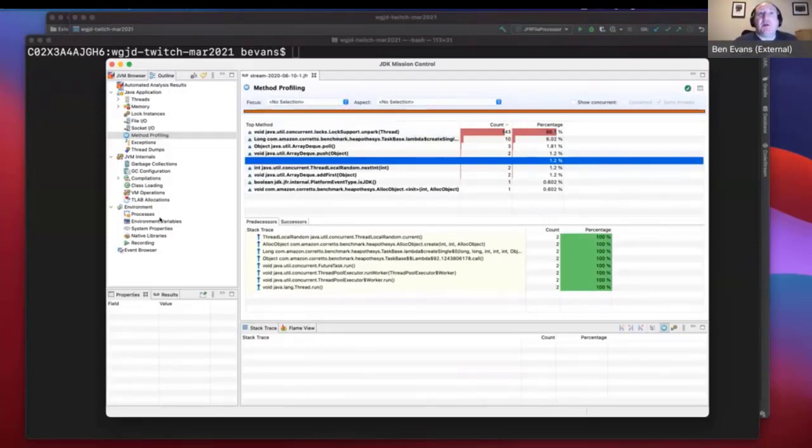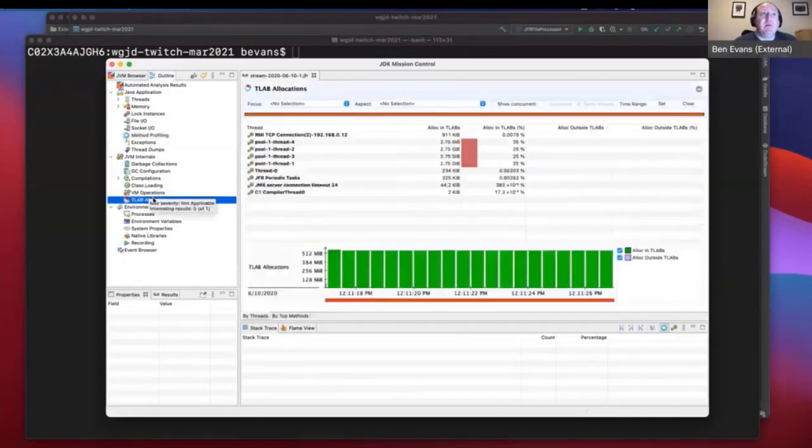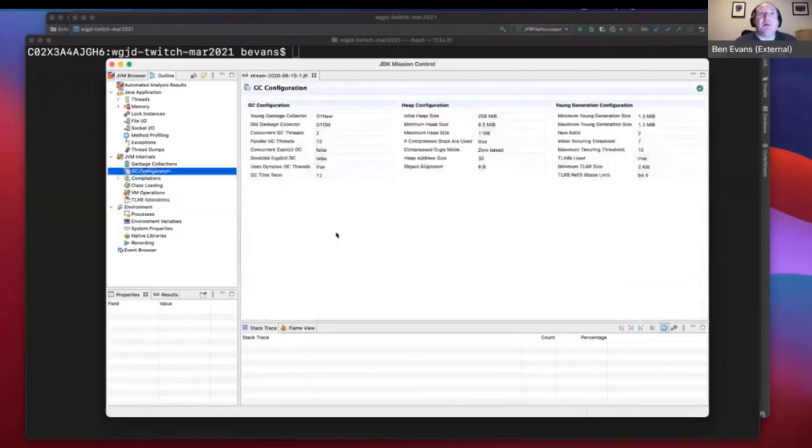You can go further on. You can dive into the allocation in more detail, where again you can see that it's basically rock solid. That's what the application is supposed to do. So this GUI tool can tell you quite a lot. It can tell you about which GCs are in use, G1 new and G1 old. Great. Initial heap size of 256 meg and max heap size of 1 gig.